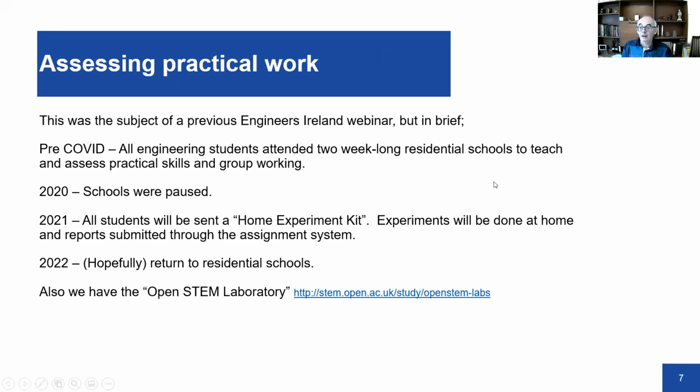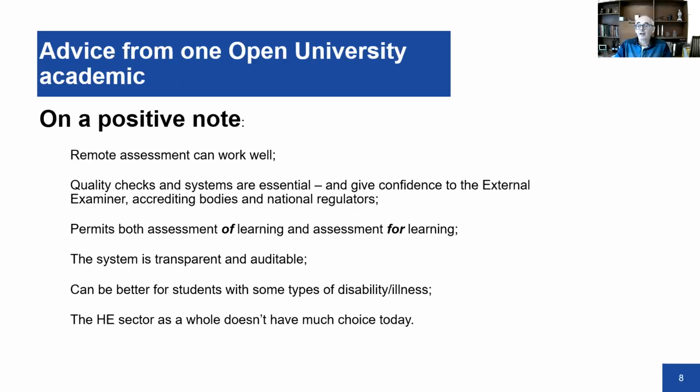Well, for my final few slides, I just want to give some advice, and these are my own personal views, not necessarily those of the university, on using remote assessment. On a positive note, I would say remote assessment can and does work very well. We can do lots of quality checks, and this gives confidence to the external examiner, to accrediting bodies and to national regulators. With remote assessment, you can do assessment both of learning and, through the feedback, assessment for learning. The systems can be transparent and highly auditable. For students with some classes of disability or illness, this remote system can be better than a campus-based system.